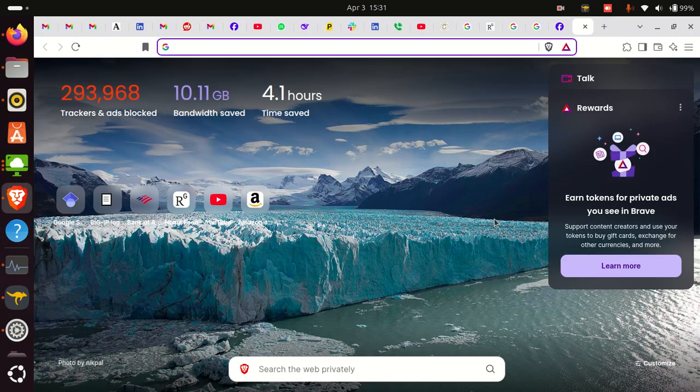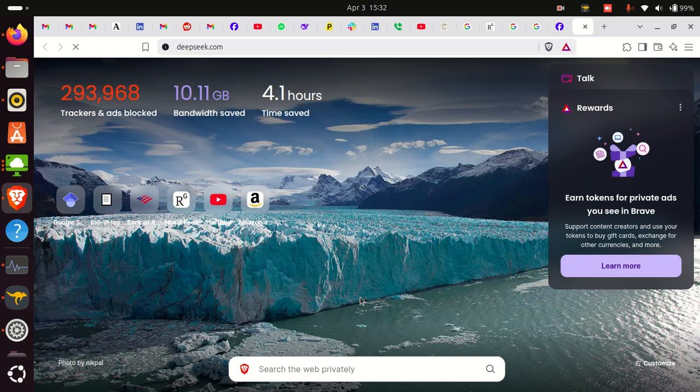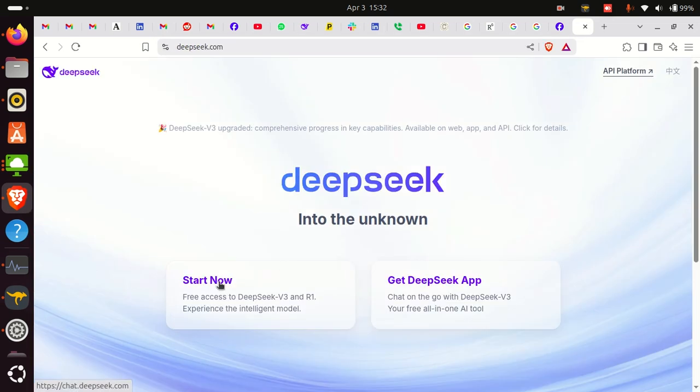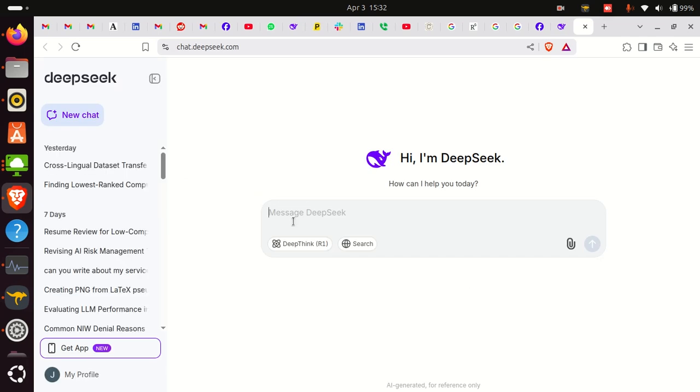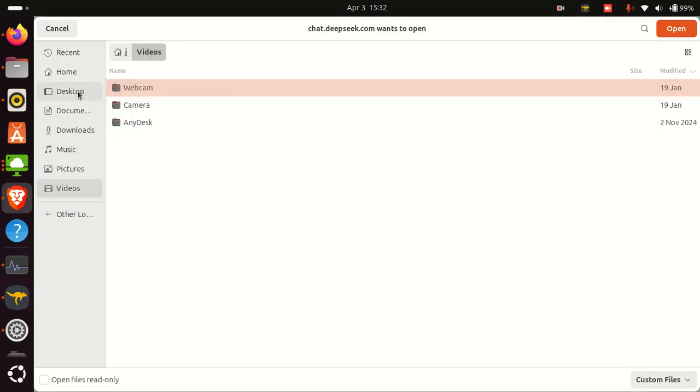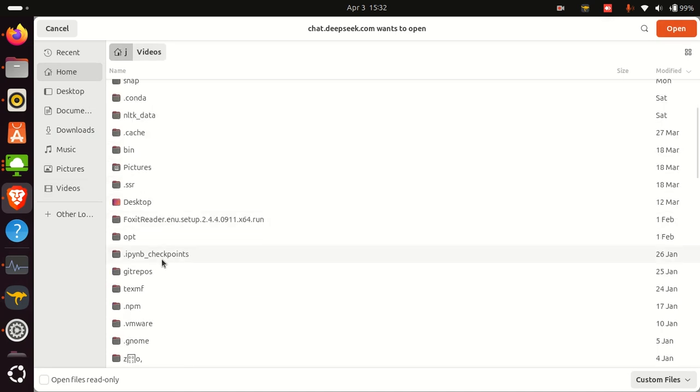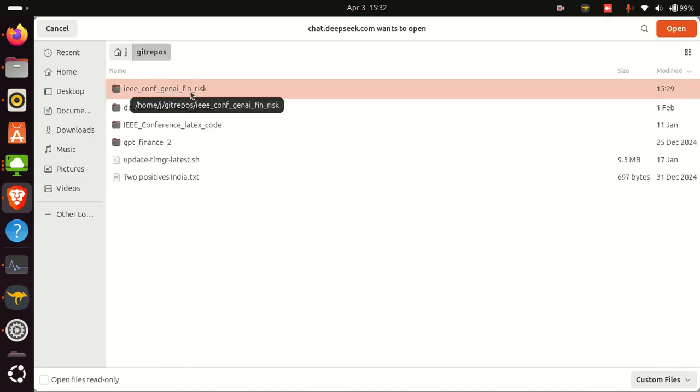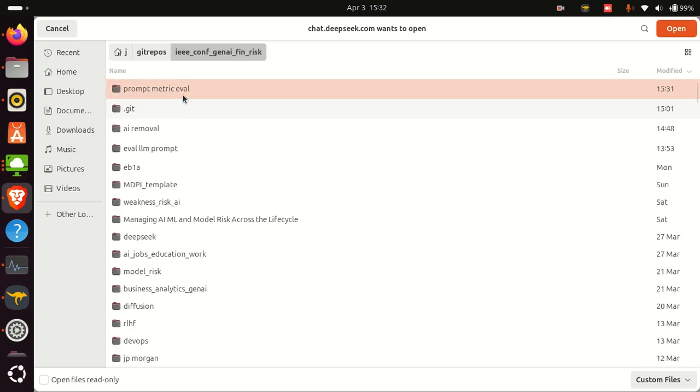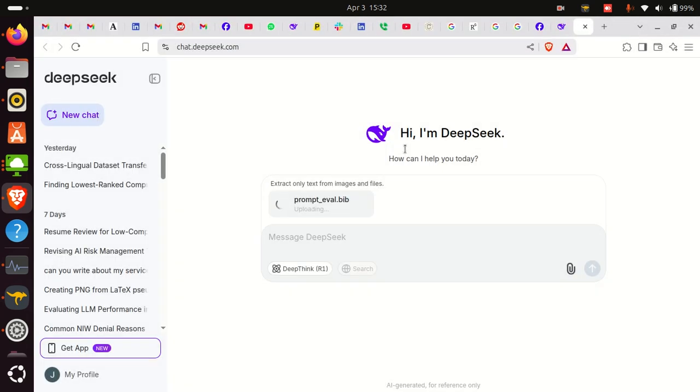ask DeepSeek to write a draft for us. So DeepSeek will write a draft for us. We'll first attach that file to DeepSeek, and we'll ask DeepSeek to write different aspects of that, but we have to clean it up using different AI tools. So we are just getting started. Either way, this is not writing the paper, but we are reading what is inside all the references. So we have around 40 references. We want to organize them and read the references so that we can quickly understand what these references were about.